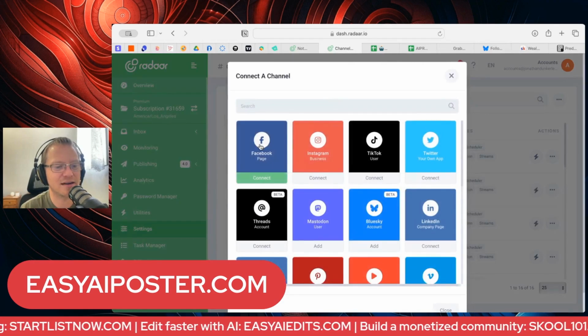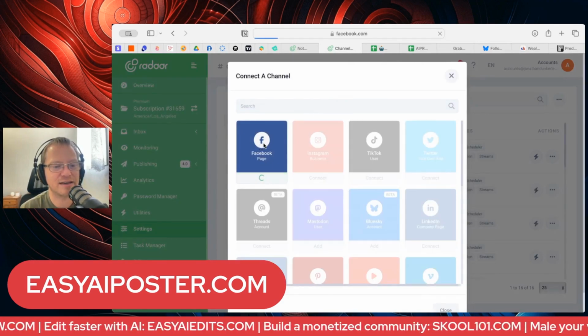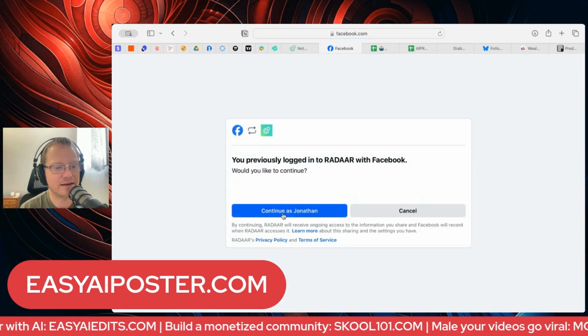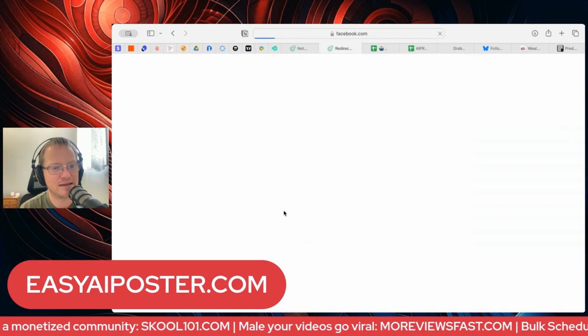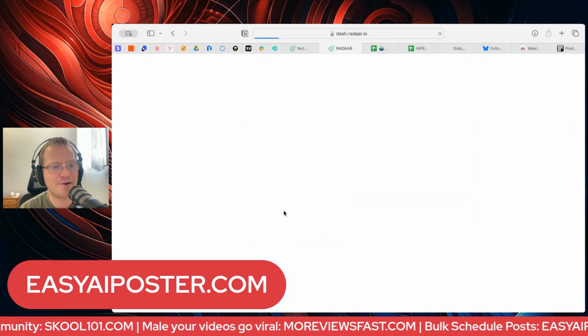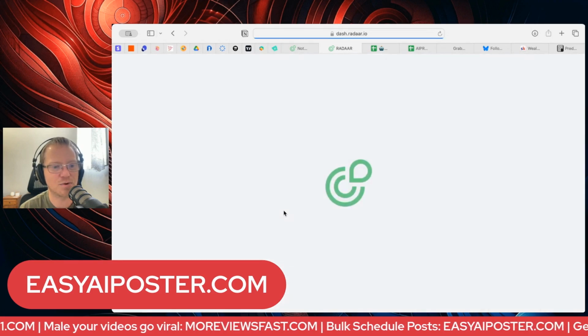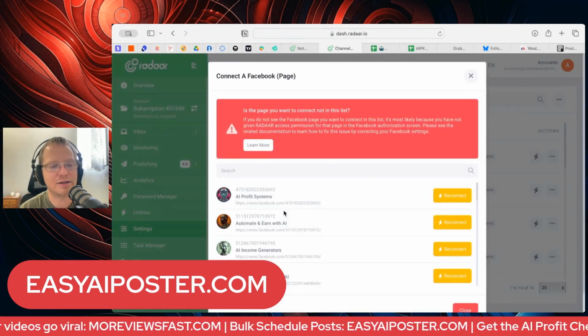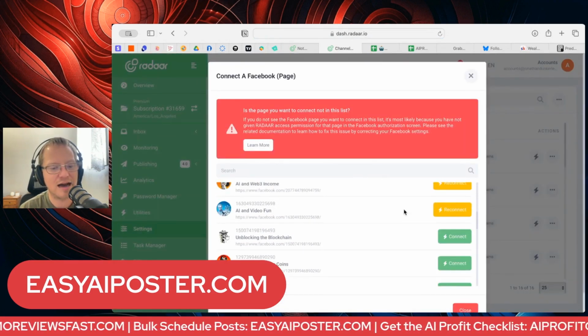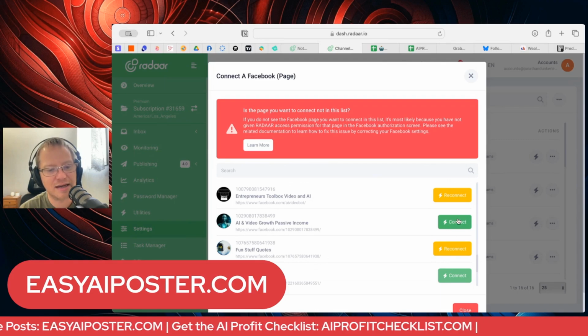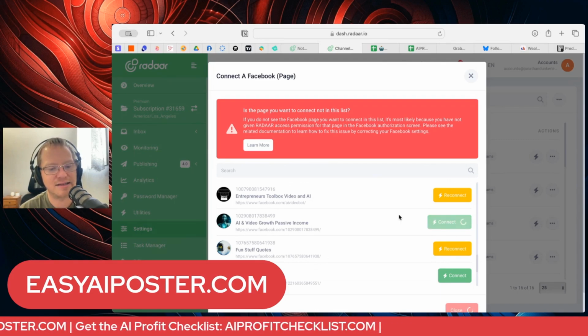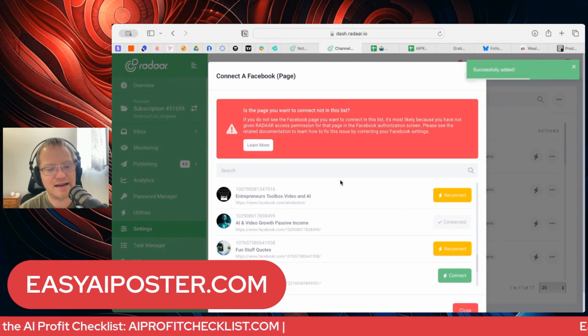So if I click here, I'm just going to show you Facebook. I click here and see that's my Facebook profile. It's connecting. And then it brings up this dashboard where you could link your different accounts. Now, I've linked most of them, but if you come right down here, I have this one. That's the one I just deleted. I would just hit connect. And now it has connected that Facebook.